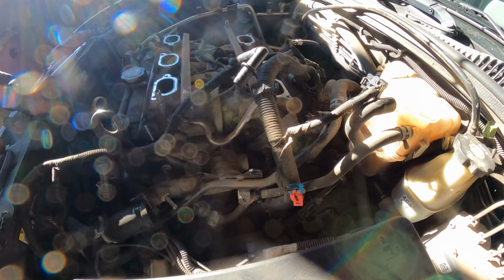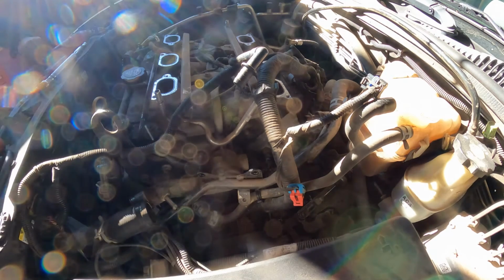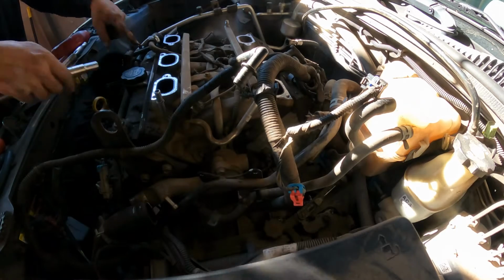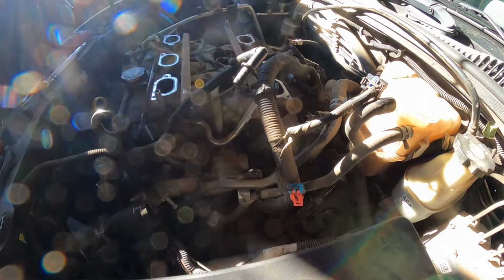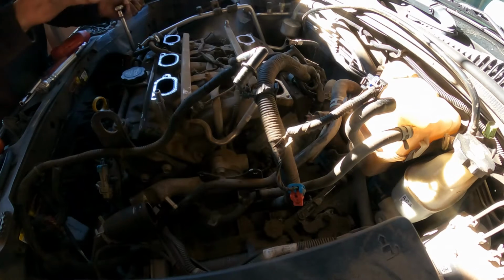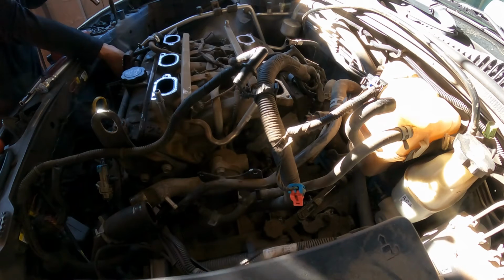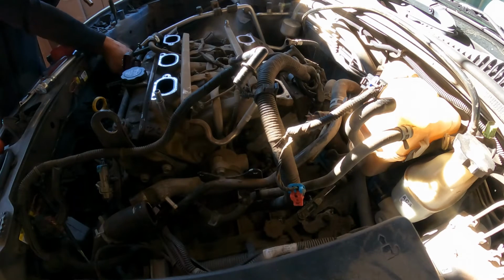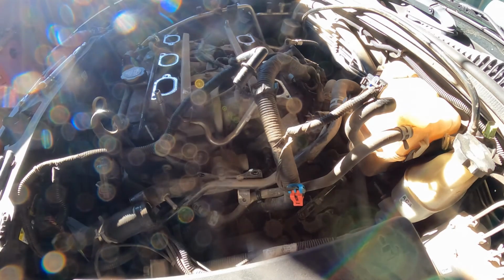There. So far so good. Next thing, we have to remove this 10 millimeter here, so we can lift this. We'll be able to take the valve cover, because we need to remove the valve cover before we do anything else. Well, not really. We can remove the bolts and the valve cover later, so that's not a big deal. 10 millimeter is here.